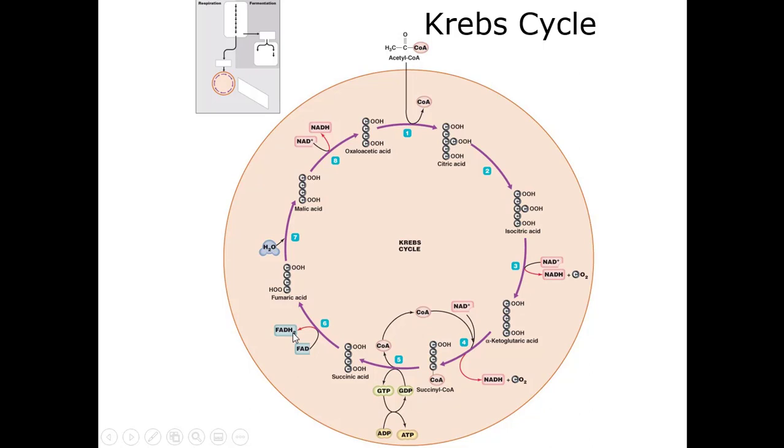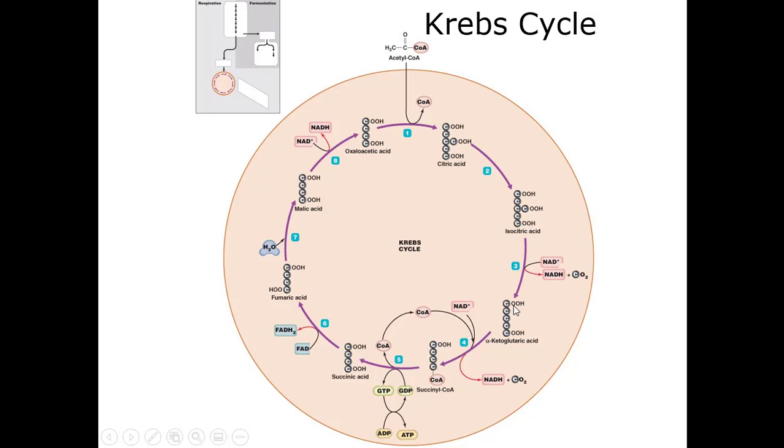So we get some energy, and we get a whole ton of electron carriers out of the Krebs cycle. Now again, you've got 6 NADHs, 3 from this Krebs cycle and 3 of them from another Krebs cycle. So 6 NADHs, 2 FADH2s, and more ATP. Lots of energy and electron carriers that are happening with all of the processes in the Krebs cycle.